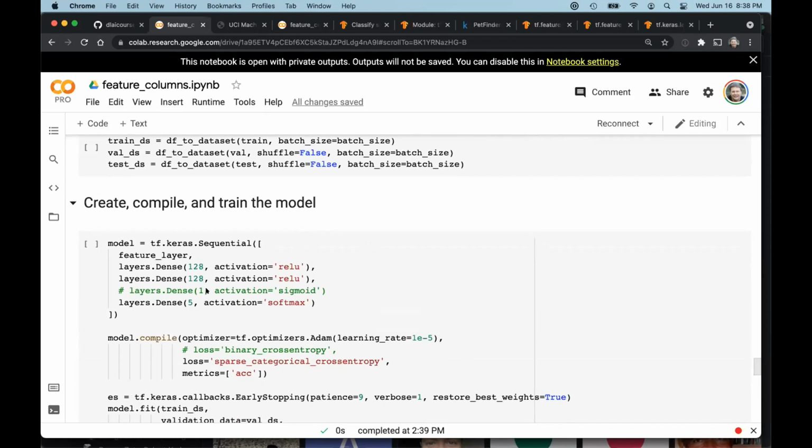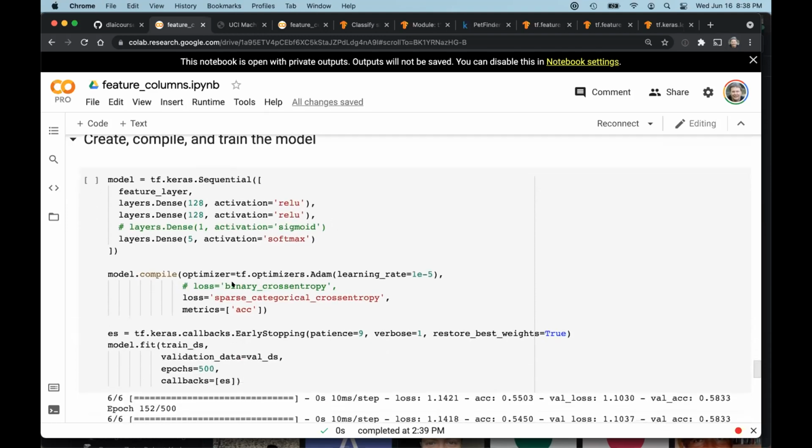I think in his original one, he had changed the diagnosis of the target so it was a 0 and 1. You had heart disease or you didn't. But in our data, that number has values 0 through 4. So I just changed this over to a softmax calculation. That also meant I had to change it from binary cross entropy to sparse categorical cross entropy.